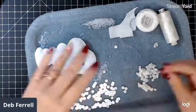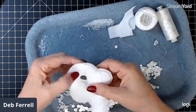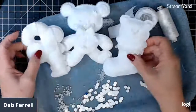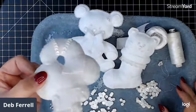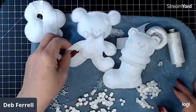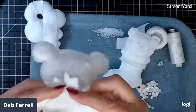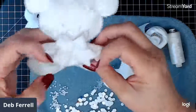Well, I said it was going to be short, so that's what we're going to do. I'll keep working on these, and I'll show you next time, if I don't show you in between times, how far along they've gotten. I think they're looking pretty cute. They're kind of doing what I wanted to do. Look at that little mouse with his little sparklies on there. There you can see it. And then the bear, he's got little sparklies on him, but not too many. I put this little embroidery on his tummy. Looks like little berries and leaves.